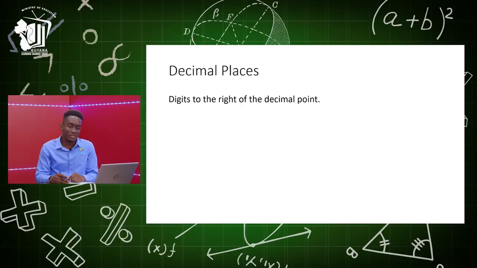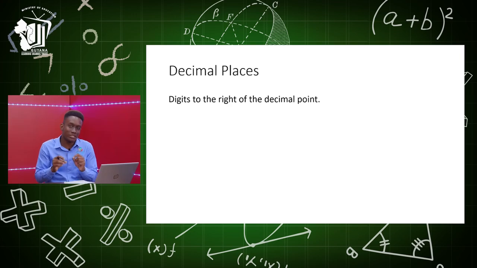So in your exam or in a test or sometimes even in real life, you will be asked to round off a number to a certain number of decimal places. And this is very simple to do. As long as you understand this concept, it's easy. You would not forget. Rounding off by decimal places would be like riding a bike. You would never forget it. So let's look at it.